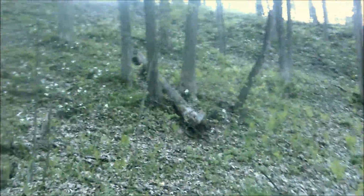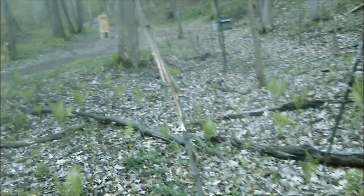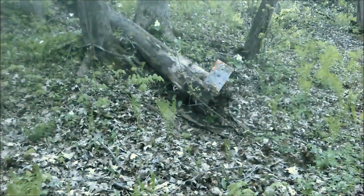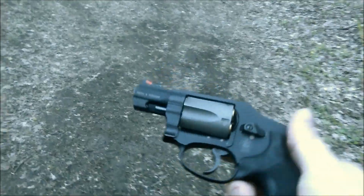This is one of those guns where you have to kind of take control of it. You have to be like, I'm your master, do what I say. You grip it and say, I'm going to hit what I'm going to hit. If you focus on it and you're trying, you'll hit what you want to hit. Tore through this little tree as I was shooting one time, a couple times. That ain't bad. Only a 38, yeah. I would not want to get hit with only a 38, I'll tell you that much. In comparison to a 380 automatic, 38 definitely has a lot more power. Just fewer rounds.